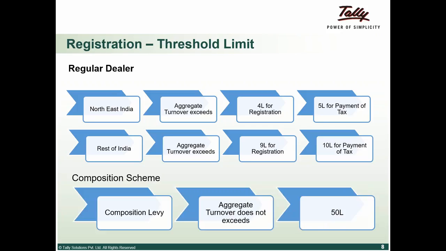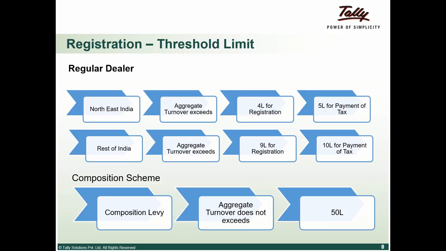Composition scheme, right? Again, this is to protect the interest of small dealers, or the dealers who directly deal with consumers. We know there are two kinds of businesses: one is B2B, which is business to business, and the other is business to consumer. The composition levy exists in the current taxation regime, and the same facility or benefit is made available under GST also, so that small dealers can opt for a composition levy, or opt to be registered under the composition scheme.